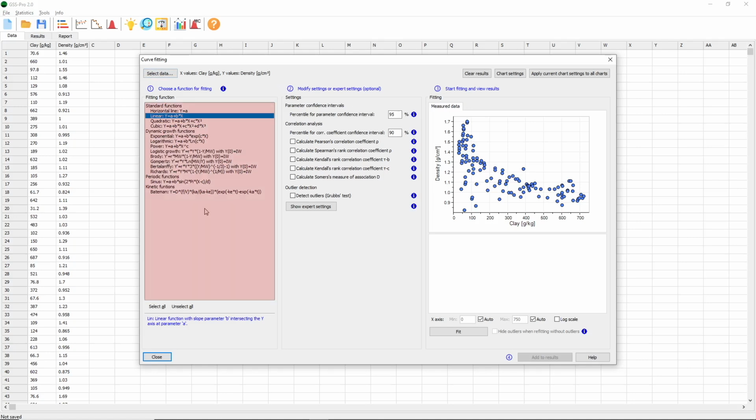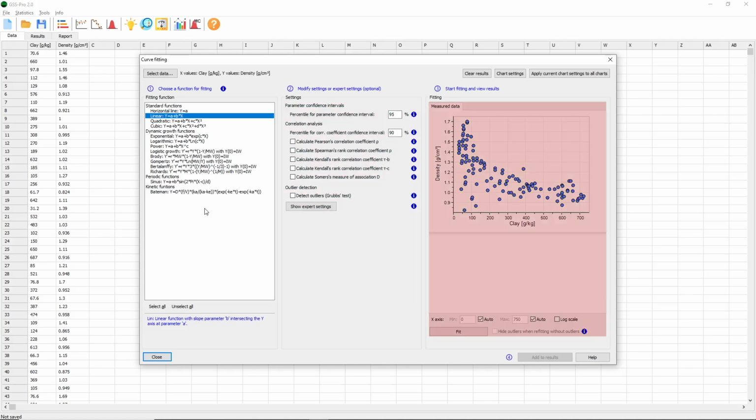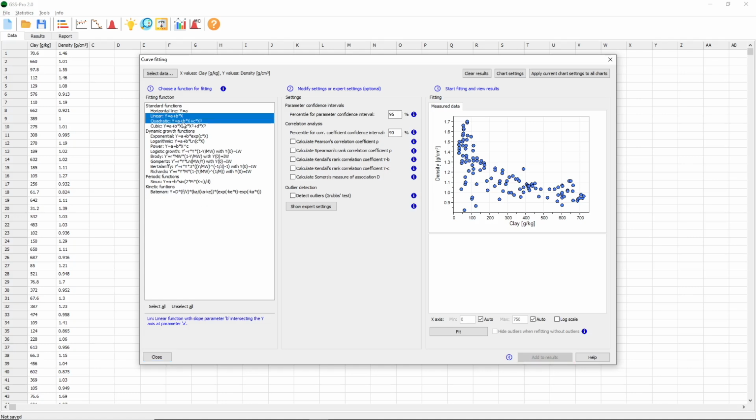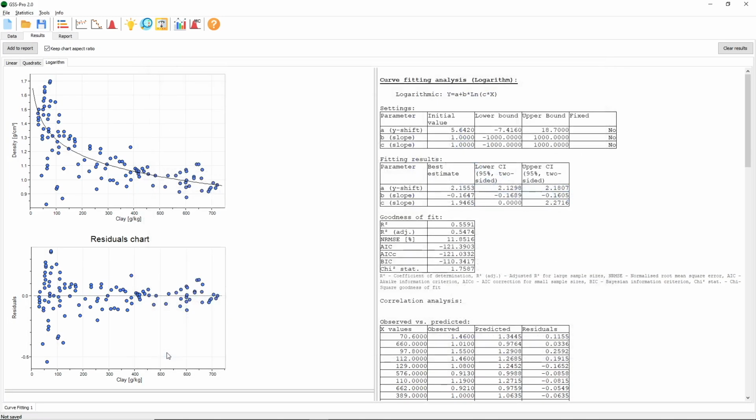So we first select which curves we want to fit. Then in the next step, we can adjust our settings. Then in step 3, we can conduct the fit or adjust the graph. And finally, in step 4, we can add the results and the graph to our results collection to save it. For this example, let's try different curves. And now we press Fit to see the fits. If we are happy with the results, we can add them to the results collection. Here we collect all results that we want to keep for later.